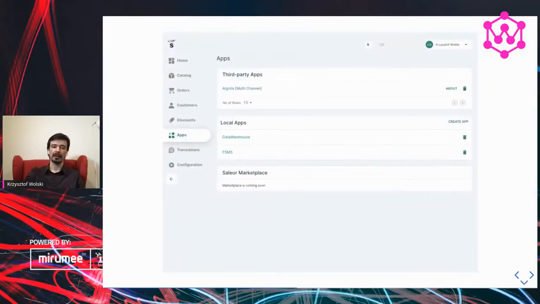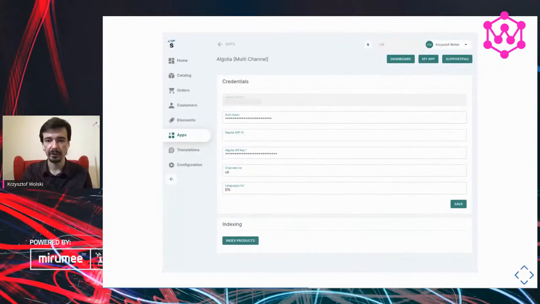And that's how the dashboard in Saleor looks like in the apps section. At the top, you can see the application we are talking about. So if you click on it, there's a preview how the configuration view can look like.